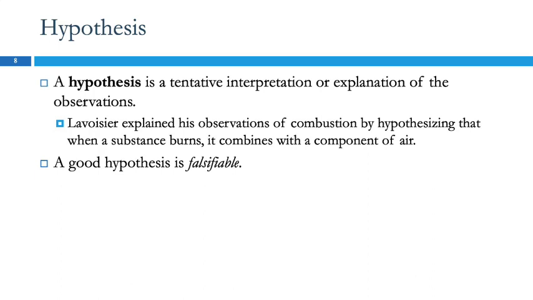An important thing about a good hypothesis is it needs to be falsifiable. You have to be able to test it and prove it wrong. So if your hypothesis involved undetectable aliens coming down and doing something to the thing that you burned, there's no way you can test that, right? Undetectable aliens, right? You can't detect them. How can you test that? That's not a useful hypothesis. So the hypothesis has to be testable. We should be able to prove it wrong.